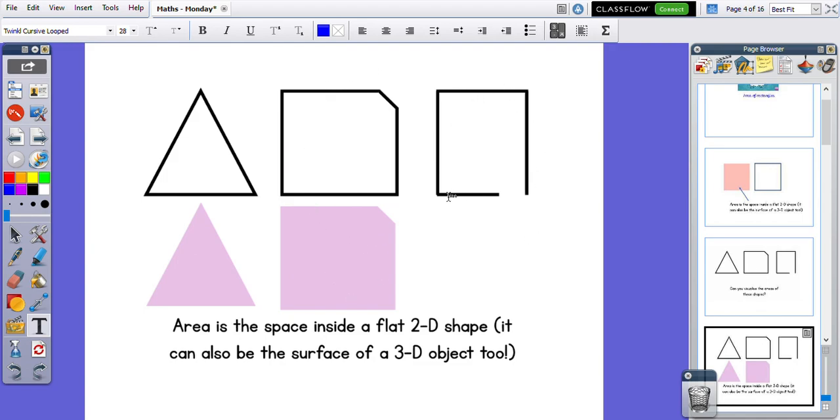However, we haven't got the area of this shape underneath, and that is because this shape isn't closed. It's not a polygon, okay? So a polygon or a shape has to be completely closed to be able to find the area of it. Remember yesterday we learned a polygon is a shape with straight lines that are closed. All of the lines meet. So it's the same again for area, like perimeter yesterday. We have to have a closed shape to be able to work it out.